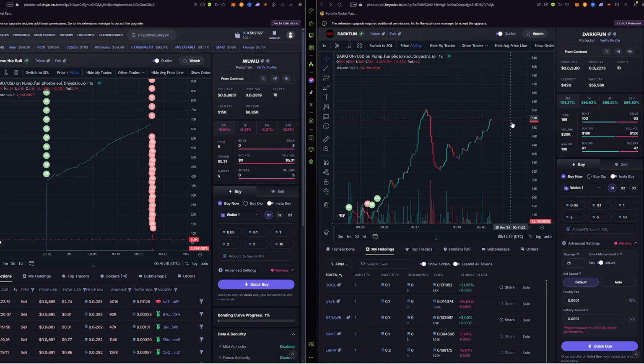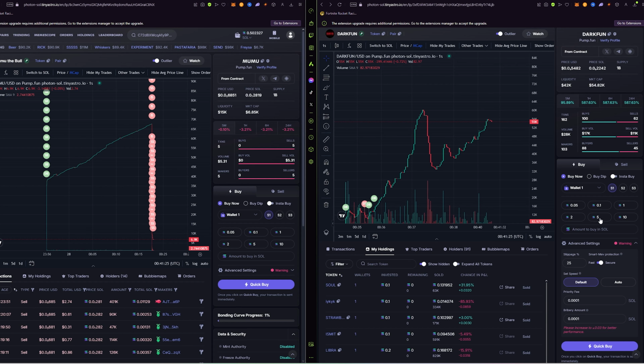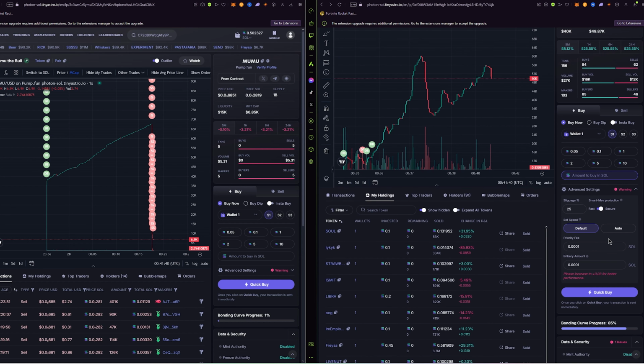We can see this coin's kind of moving now. So it's definitely something to keep my eyes on. Maybe a big dip might throw a little bit of something in there. See what happens. But anyways, I currently have these presets selected. These are the most common ones that I end up using. And some of these are like the default, right? So you can also choose to put a custom amount right here, but I highly, highly recommend that you make your own presets. It's just a lot faster and a lot easier than having to type it in every single time. Now I have my slippage set.